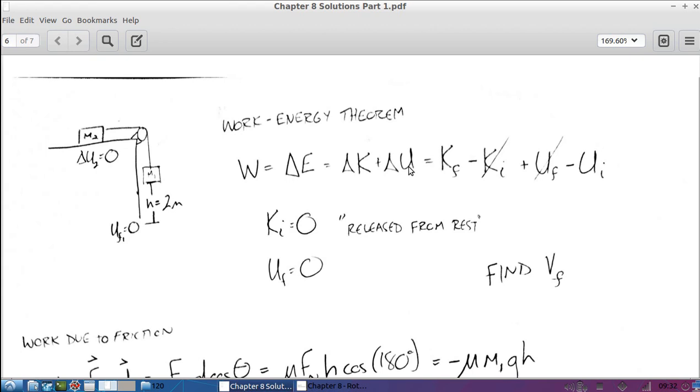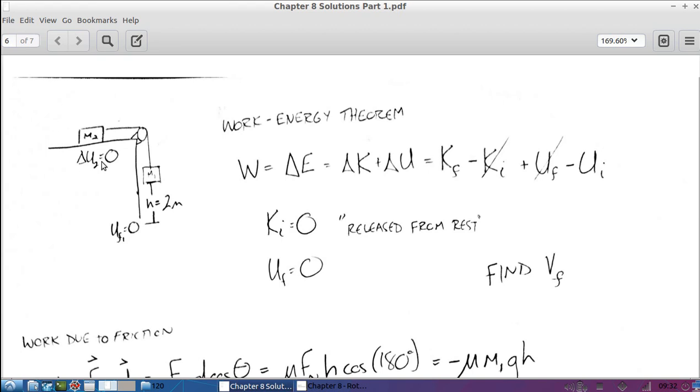So I handle this the way I used to. Let's get rid of all those terms that I know are 0, so I'm not carrying them along with me. It says the system's released from rest, so the initial kinetic energy is 0. And again, I like to be an amber. The lowest point of the 7 kilogram block is going to be the 0 potential position of that block. So the final potential of the system is 0.